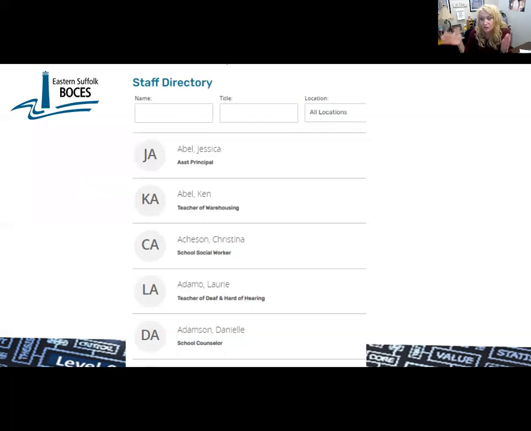These are real people working at a BOCES school, but to do the reporting of staff assignments, you're going to need to know who are the people at your school. And then you need to consider, for someone who has a teaching job, they're going to get a course instructor assignment record, right? So there are 2 people I don't have to do anything with for staff assignment, but I need to add an assignment for a principal, for school social workers, and for school counselors.